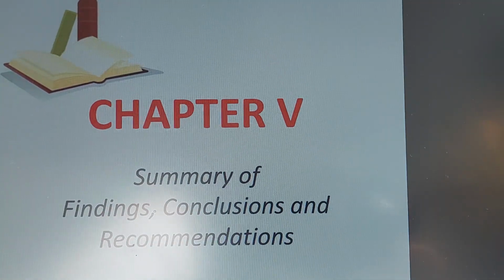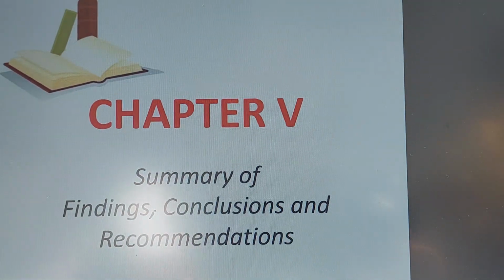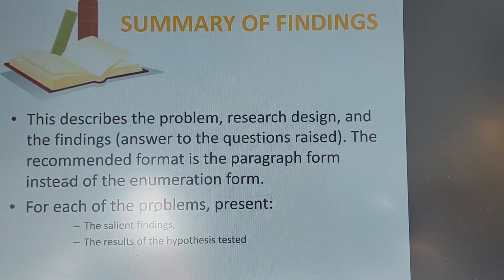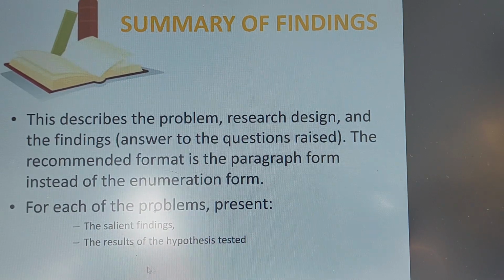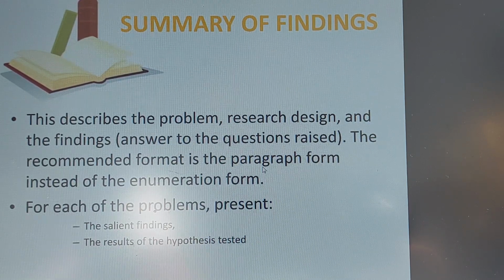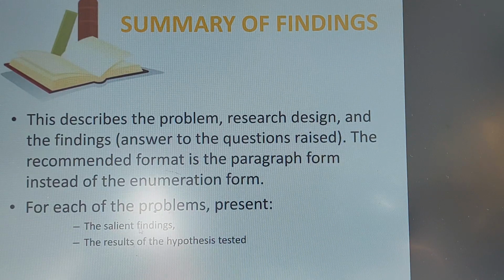Then in Chapter 5, this is the summary of findings, the conclusions, and recommendations. What about the summary of findings? This describes the problem, the research design, and the findings, answering the questions raised. The recommended format is paragraph form instead of enumerated form. Pero usually yon, parang yung statement of problem, binabalik na dito sa summary of findings, then yung resulta. Then for each problem, present the salient findings, then the result and hypothesis tested. So doon yon, the summary.